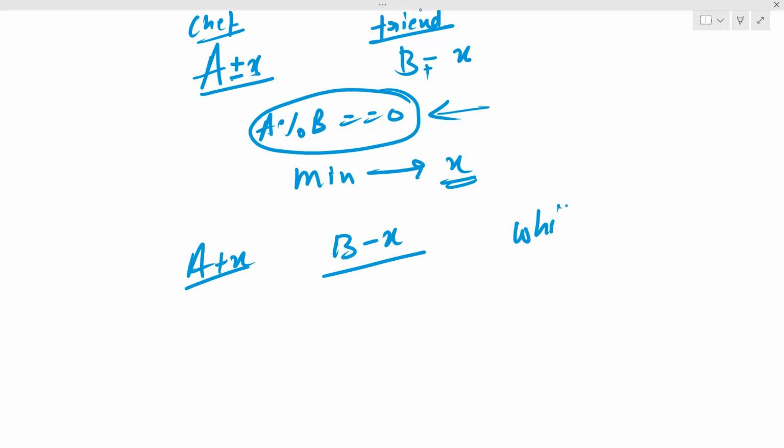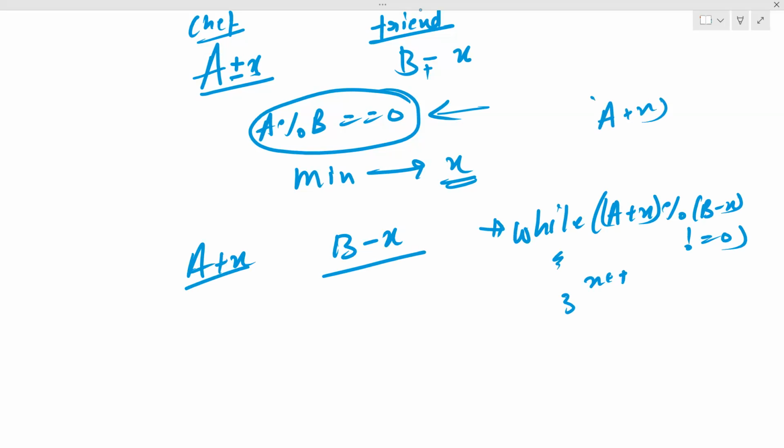That is, while (A plus x) modulo (B minus x) is not equal to 0, we'll keep doing x plus plus. It's guaranteed that after some iterations this loop will terminate. Why? Because this is nothing but (A plus x) divisible by (B minus x).